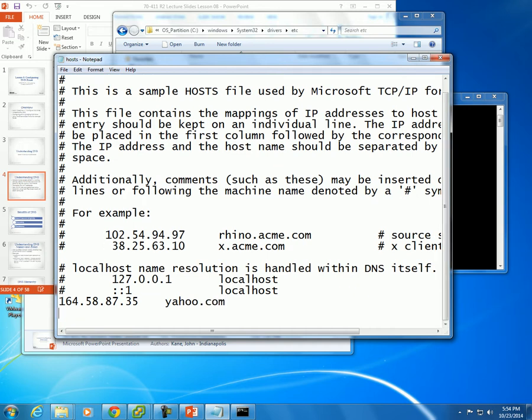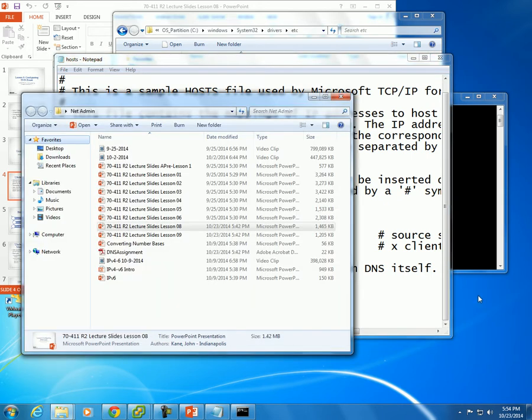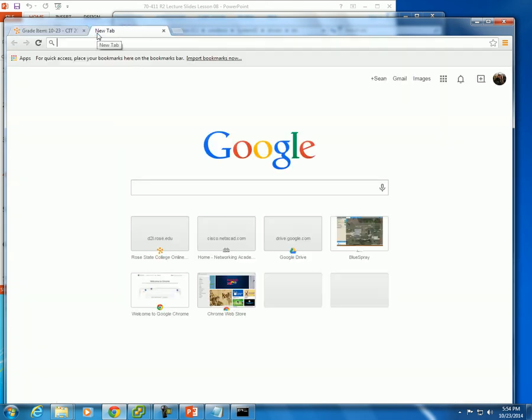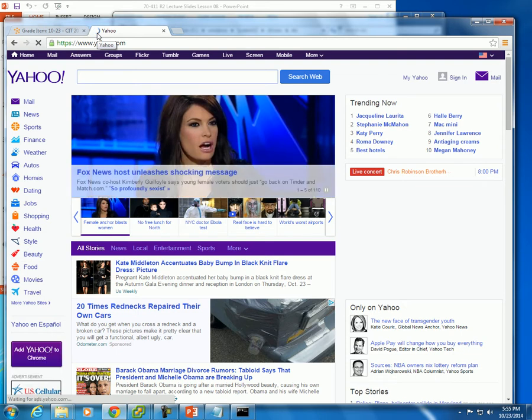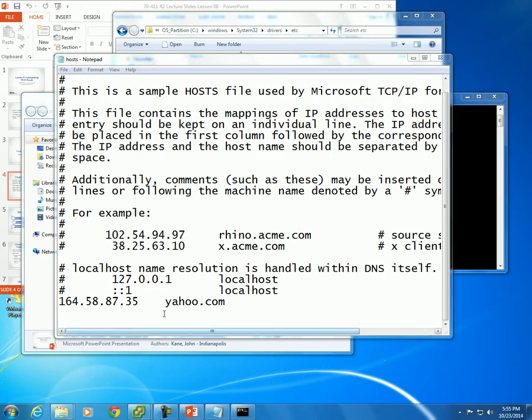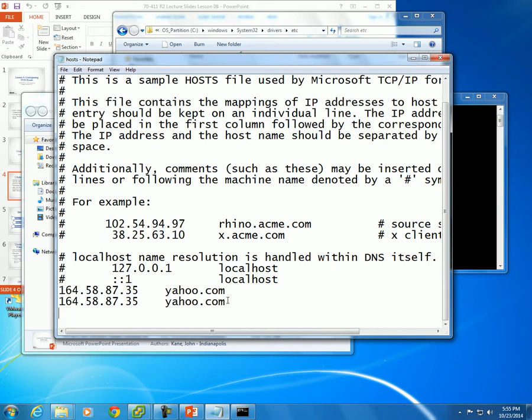Okay, I'm going to save this. Hopefully, I'm logged in as administrator so I can save it. So what I basically did was I told my computer that yahoo.com is this address. Now I'm going to bring up my web browser, and I'm going to type in yahoo.com, and if all goes well, I'll get... great. I'll tell you why. It's because I didn't put the www on it. Naturally. Let me fix that. I forgot Yahoo translates to www.yahoo.com.